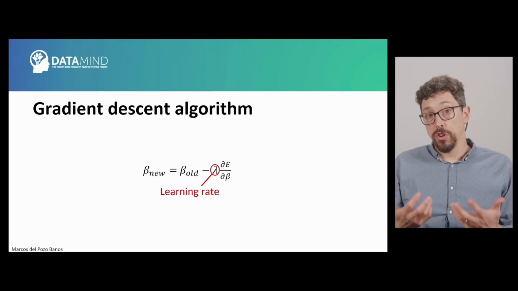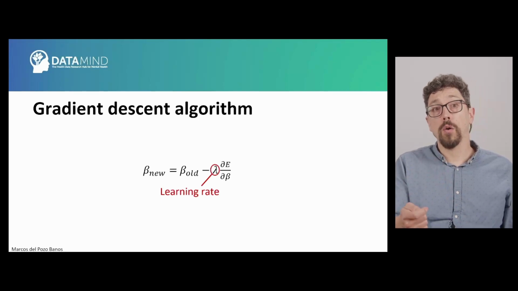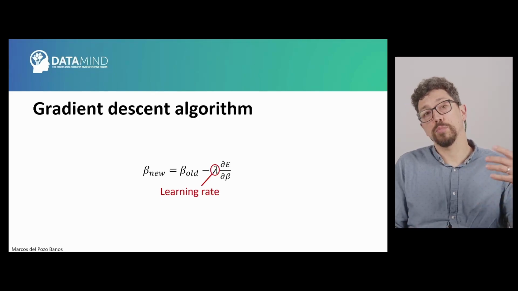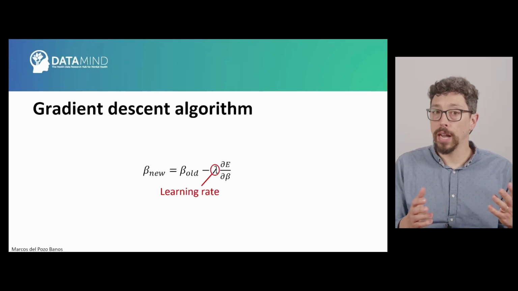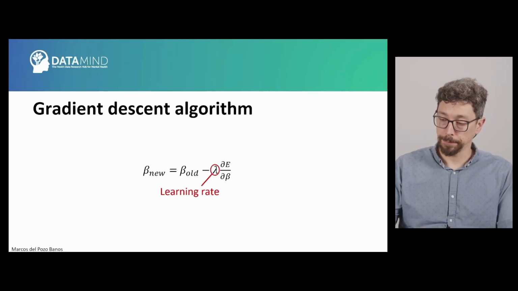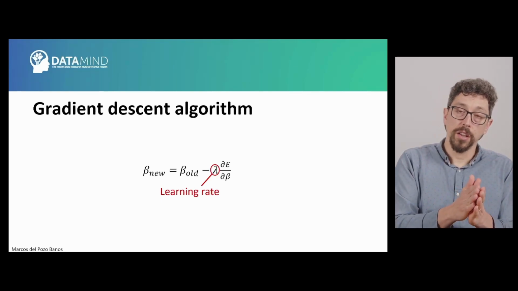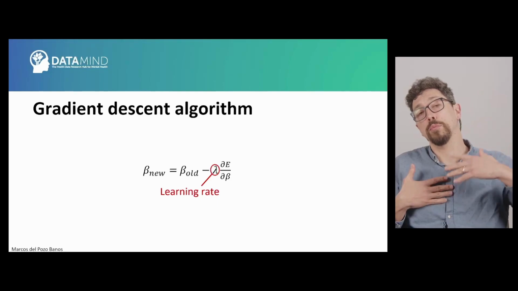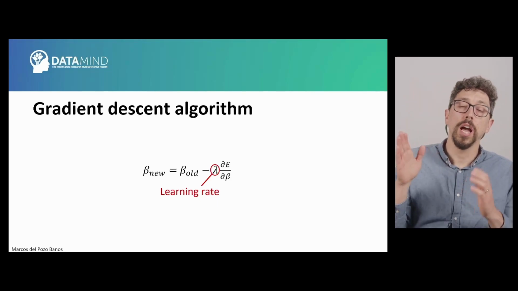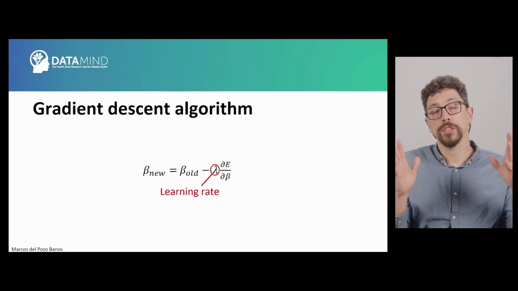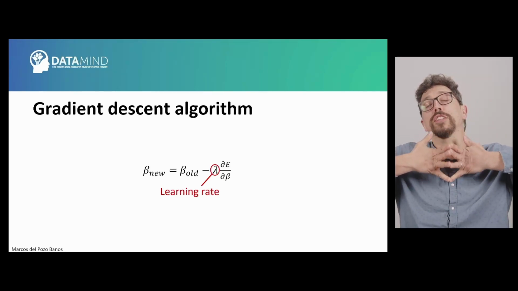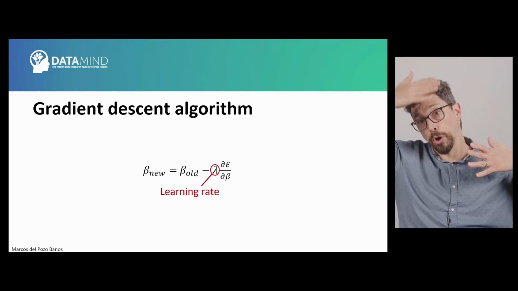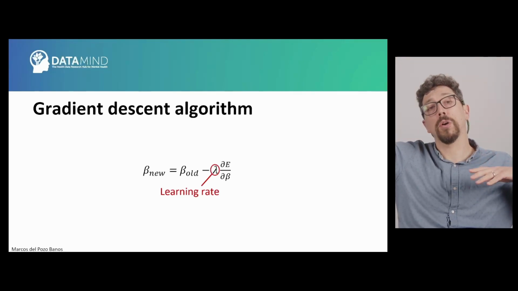Okay, so once we know the slope for our parameters, we can now apply that slope to our parameters and update them. And usually this slope is multiplied by a constant or by a value that is called the learning rate. And as you can imagine, the larger this learning rate is, the larger the step we will take in the direction of downhill, and the smaller this learning rate is, the smaller the step. We don't want to take too large a step, because then we may overshoot the bottom of the valley, we may overshoot the minimum of the loss.